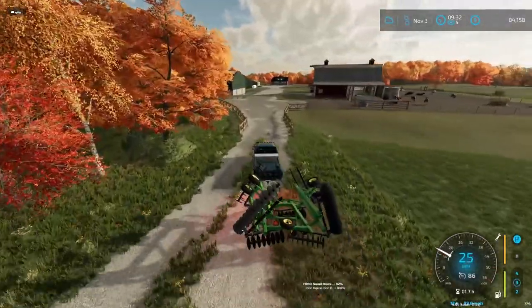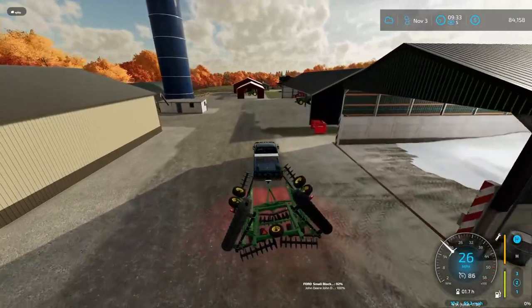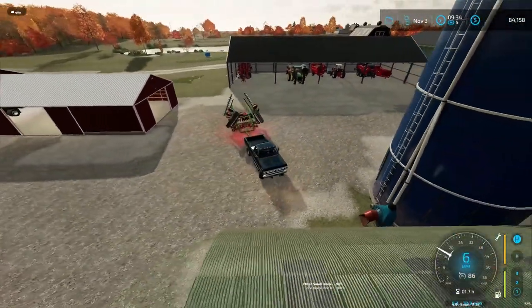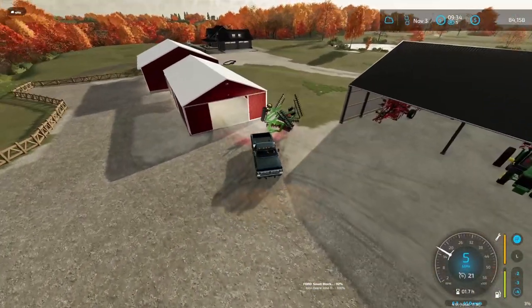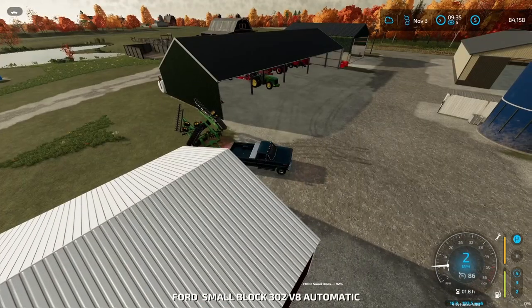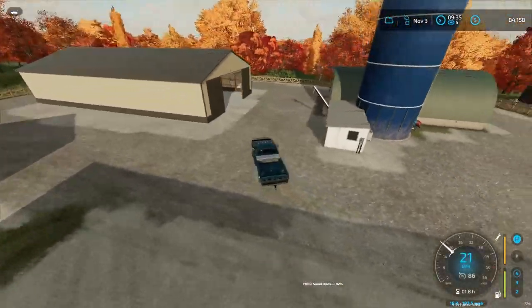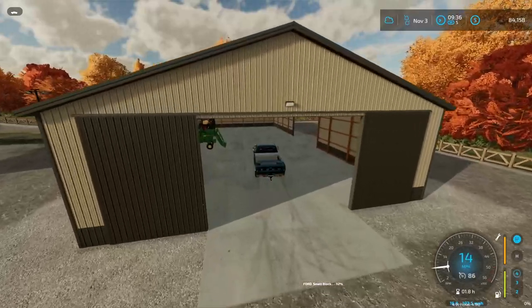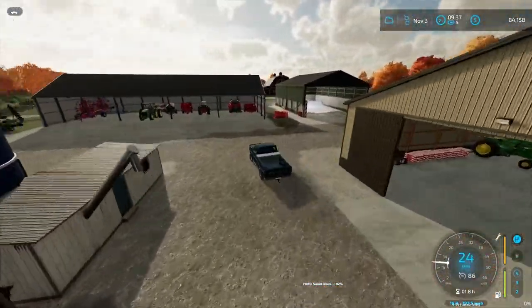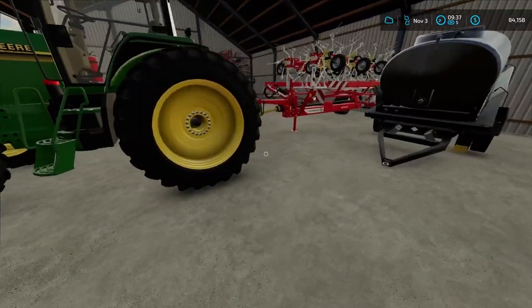Got it back. Let's get it down in here. Just gonna kind of back it up into here. Okay. Not a bad deal. I think we might be able... Well, I don't want to detach all the mower equipment if I don't have to. Let's try this one here. Let's try this 8410. This should have more than enough power.